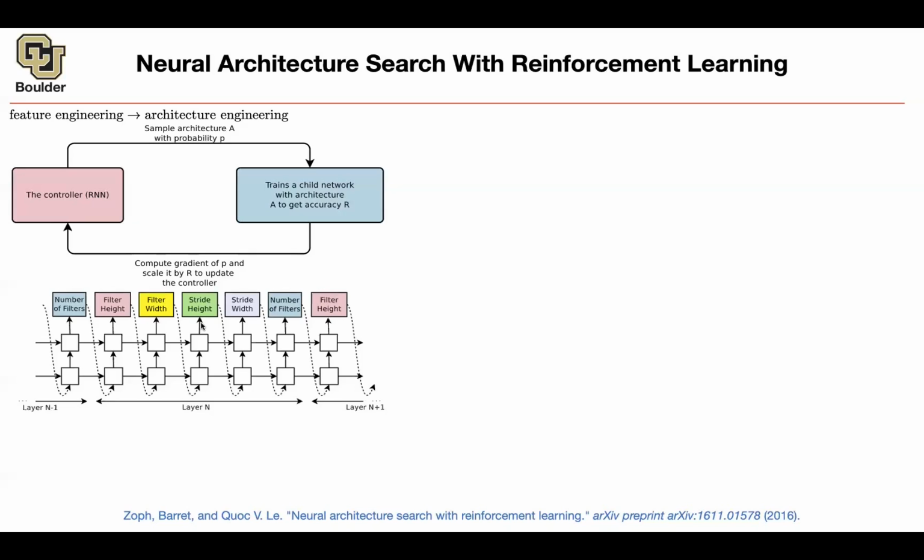Now the question is, how do you actually put a probability distribution on the space of architectures? First of all, you need to say, what is the space of architectures? You need to first define it. And then you're going to be able to put a probability on top of that. Let's say you have a recurrent neural network, and this is exactly your controller RNN. And let's say you are interested in knowing what should be your filter height, what should be your filter width. So this is the size of your filter. How much are you going to stride it to the right? How much are you going to stride it to the bottom? And how many filters do you have? So let's say this is the space of architectures.